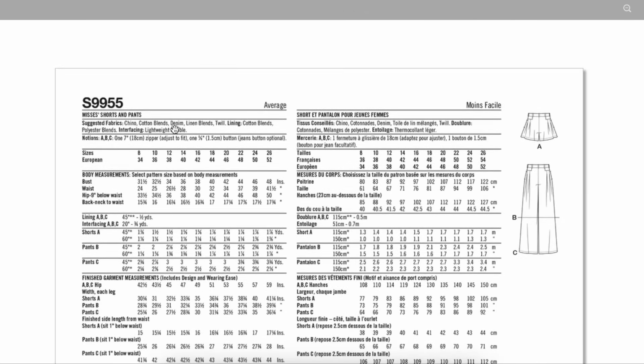Okay, chino, cotton blends, denim, linen blends, and twill. So they are going for a more structured, truly like a pant. I think, yes, all of these work. But I also think that you could go with something a little bit more lightweight as well, like a chambray versus a denim. Do you know what I mean?